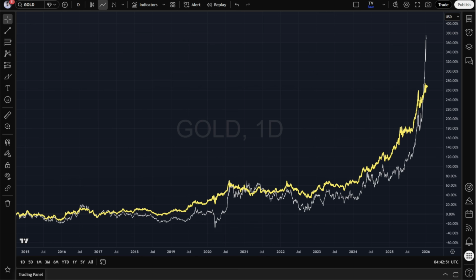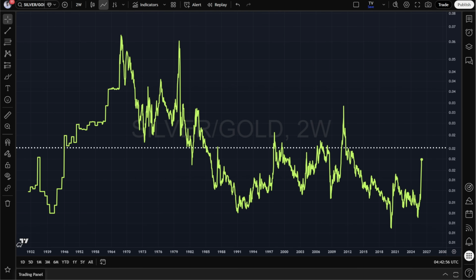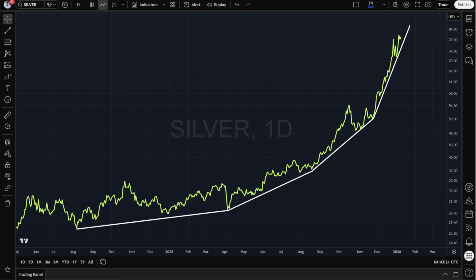But what about silver then? Here is not the gold to silver, but the silver to gold ratio. Does it really make sense to take on that much more risk when there's maybe potential outperformance of 75% or so, and then that price peak has to be timed perfectly? Here's probably the best approach. A trailing stop loss. This is just the silver price.